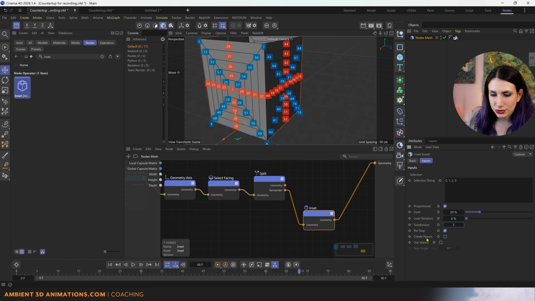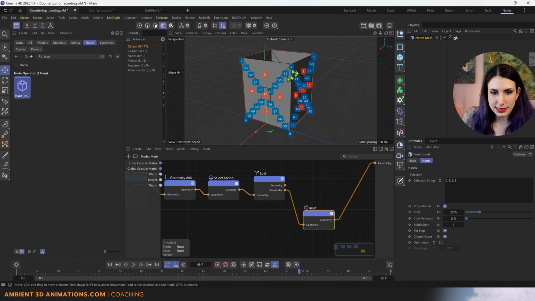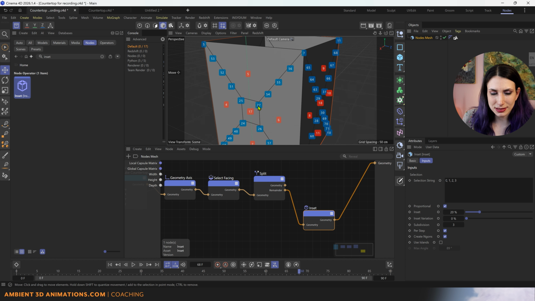Now we also have this create n-gons option. So what is that? Let's turn that on. So you'll notice something really interesting, and you can visualize this actually better here now that I have our vertices being counted. So you'll notice that we still have our vertices here. Even when we have n-gons turned on, those don't disappear. Do you see how there's points here along where we subdivided? It's just turning that into an n-gon.